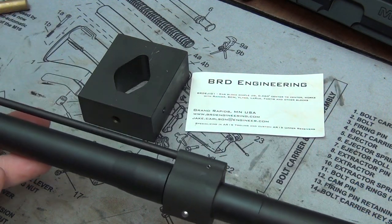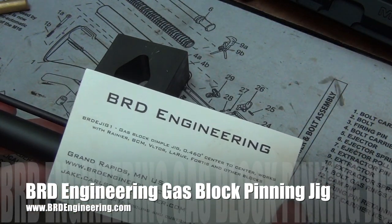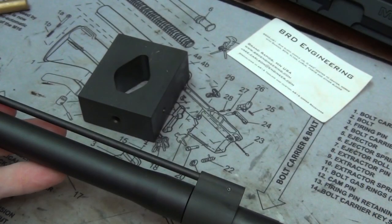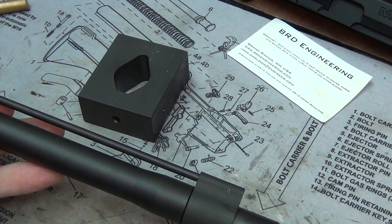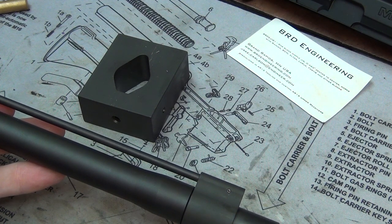So, again, this is the BRD Engineering gas block pinning jig. Information will be down below. Hopefully you guys enjoyed this video. You found it helpful. And again, remember, if I can do it, you can do it too. So don't be worried. I just use a regular hand drill, no fancy drill press or anything.